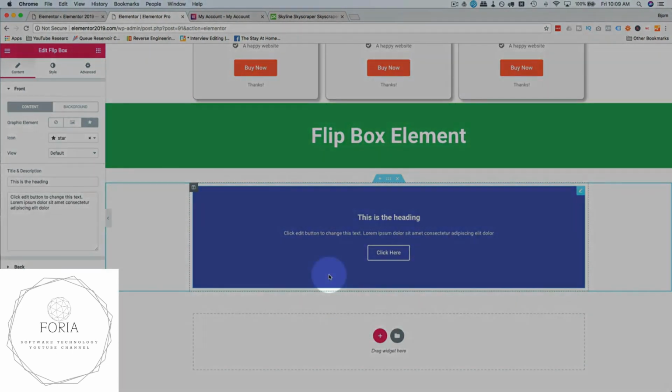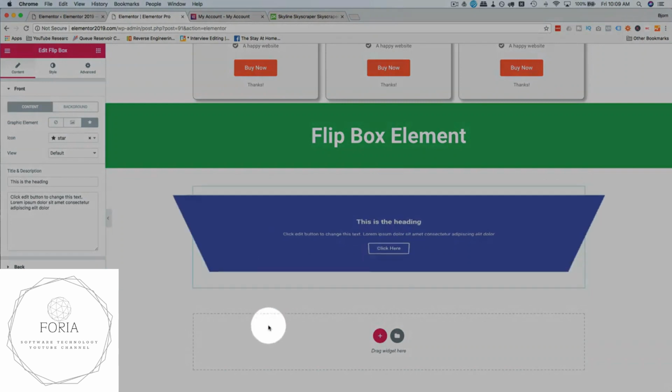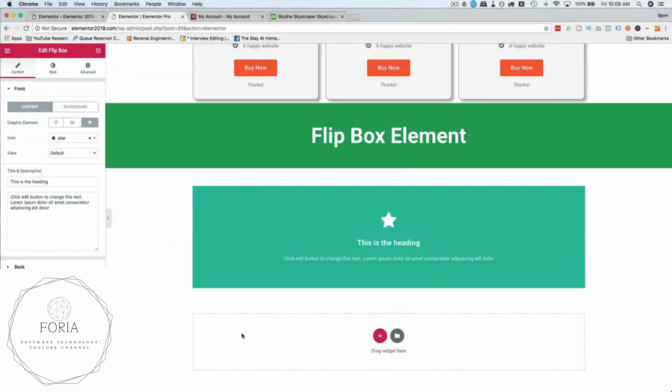And the regular stock Flipbox is actually quite nice with the solid colors. So if you have solid color branding or flat graphics on your site, this actually fits right in. Just change the colors and you're done. But it has some really cool settings and features that you can set. So let's go through them.